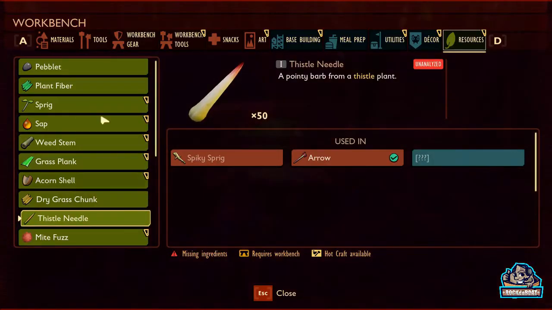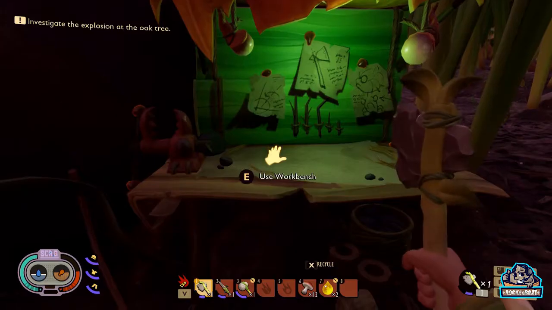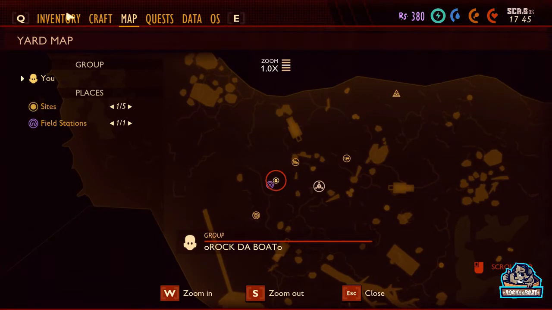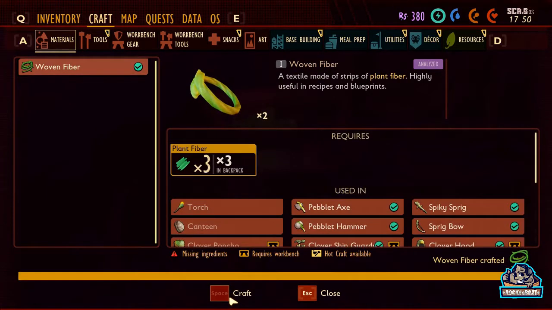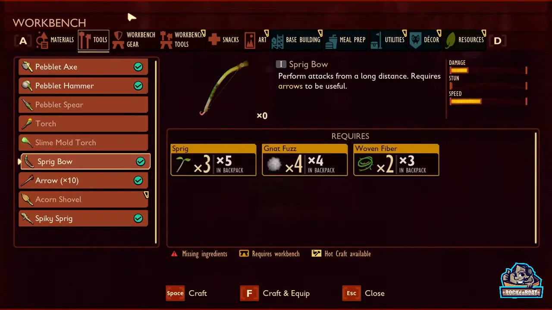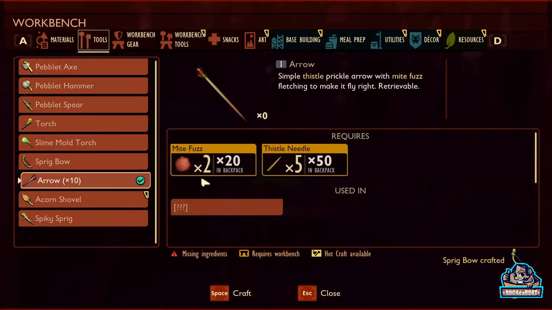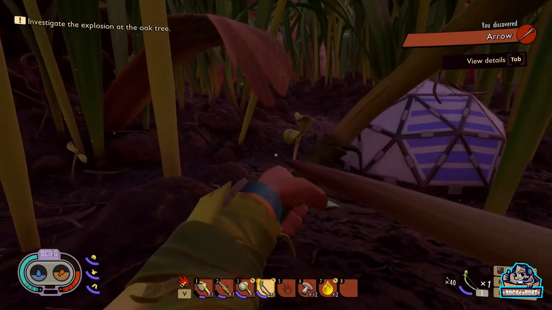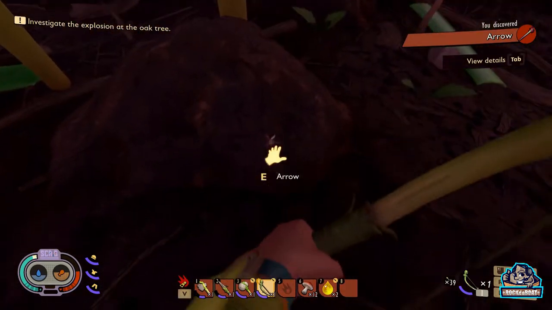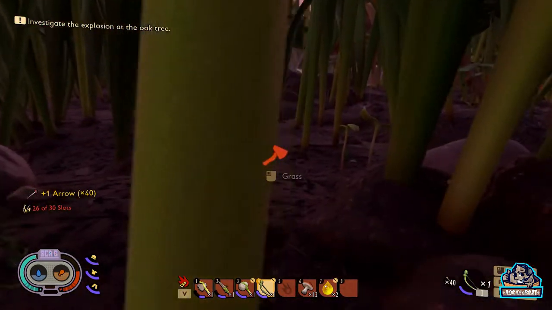So let's go ahead. Alright. What do we need? Oh, we need fiber for the bow. Okay, do we have enough craft materials? Oh, we can make some. Come on. Alright. Let's make our bow. Nice. Oh, my fuzz. Perfect. Ooh, nice. Oh, we can pick up our arrows as well, like a true survival game. Let's try it out.